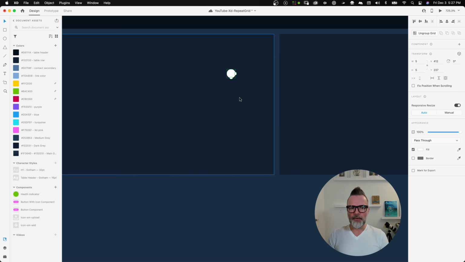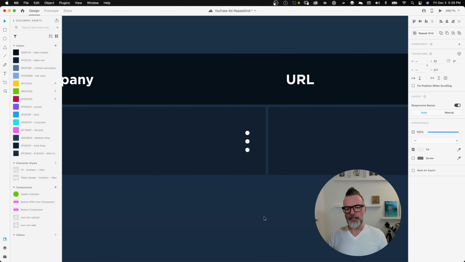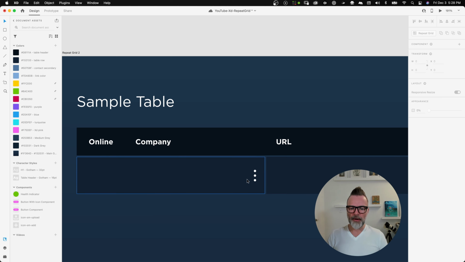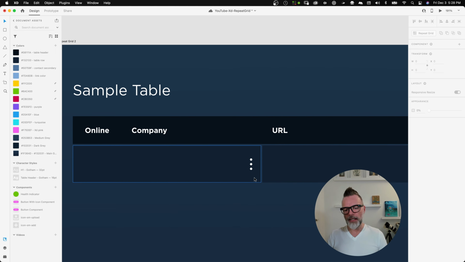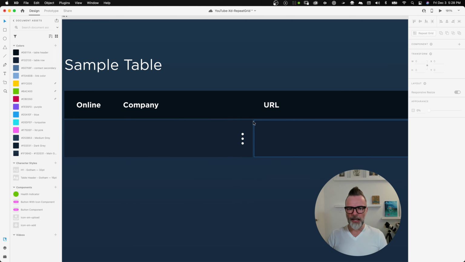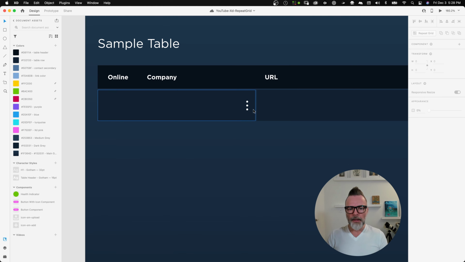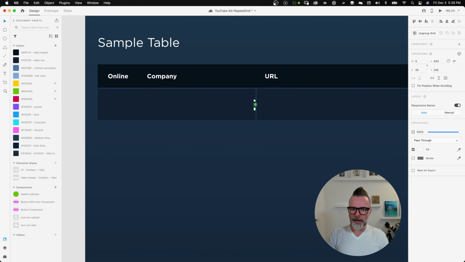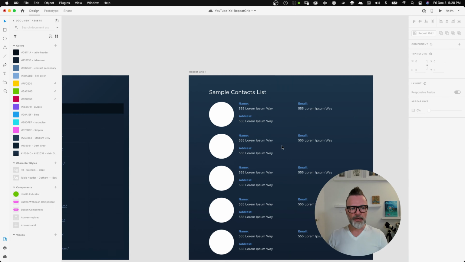So I'll go ahead and select the repeater grid on this little dot, draw this out, and close up this gap. And so now I've used a repeater grid in a little bit more of an unusual fashion, where I've used it to just create an icon. I do that kind of thing with Repeater Grid all the time. I use it for shortcutting icon creation, or if I need a pattern of some sort for a background image or something like that. I find all kinds of other creative ways to use Repeater Grid. It doesn't always have to be used for making a table. So again, just some food for thought on trying to think about more creative ways to potentially use it.